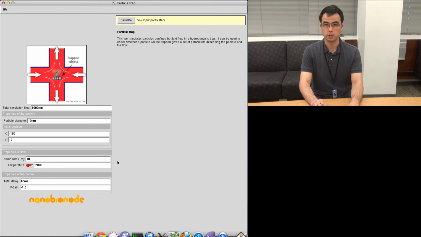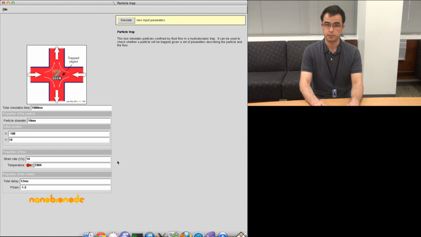And with control parameters, there's a certain range where the proportional gain helps you to confine particles better, and beyond that range the particle is unstable and it escapes the trap. And certainly if you can decrease your feedback delay time, it helps with particle trapping.